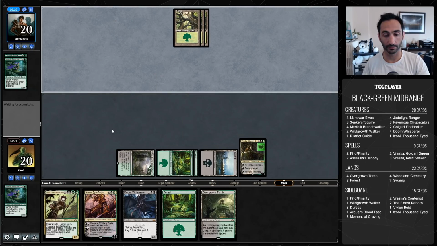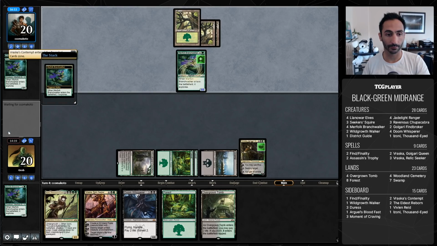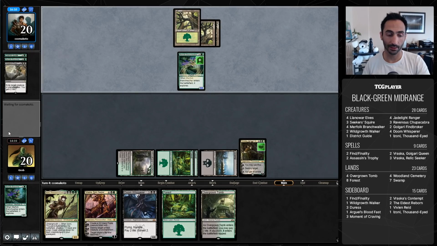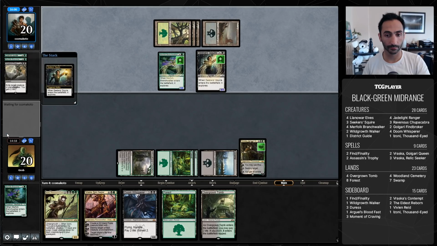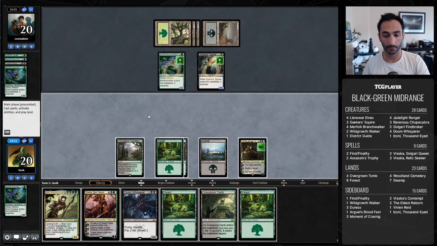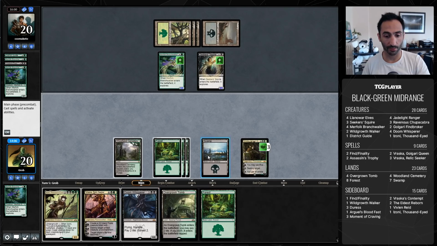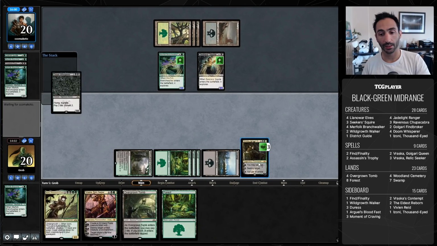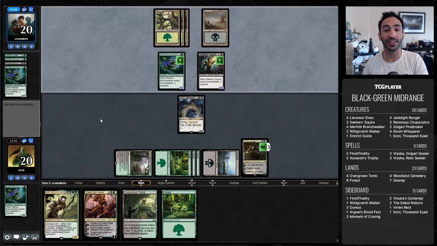Now expect a Plague Crafter. No Plague Crafter. That's great. Vraska's Contempt. No double black. Squire, yep. Branchwalker, no. Alright, I'll plus without sacrificing anything. I have nothing to sacrifice. Nope. So now if my Doom Whisperer dies, then my Vraska dies as well. At least it did its job. She did her job, sorry.